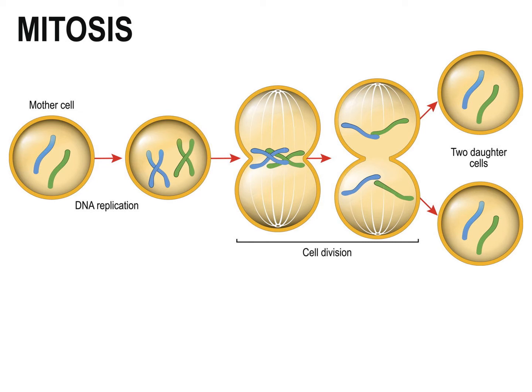Notice in the second cell over, before the cell division begins, you now have X's where you had one line of chromosomes. Now, when it's replicated, you have two chromosomes, and we draw them like X's just so we know that there are two of them now. And then some cell division stuff happens, and at the end you have two daughter cells that are identical to each other, and also they're identical to the mother cell. So this is perfect if you want your skin cell to replace itself. You take the original cell, which is aging, and you produce two new fresh daughter cells in its place.